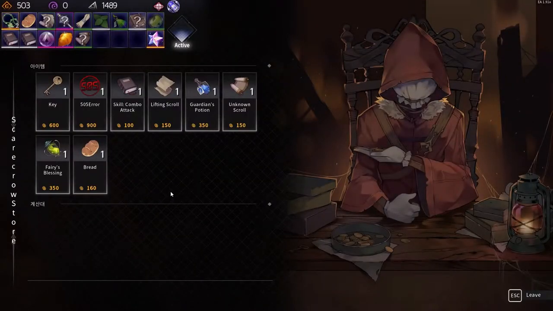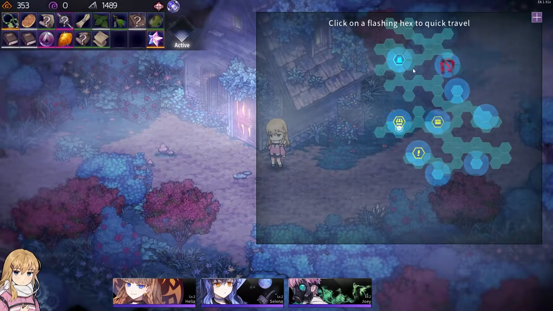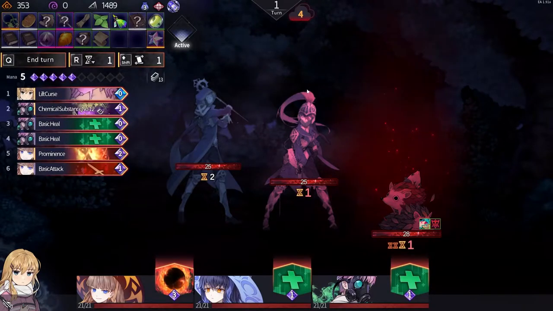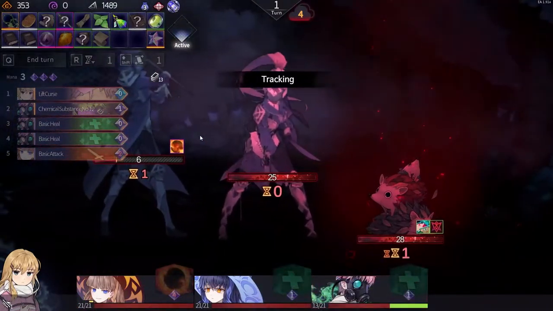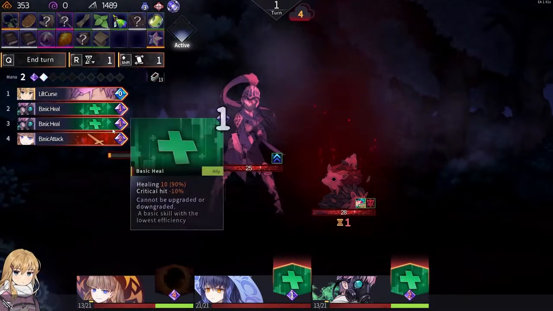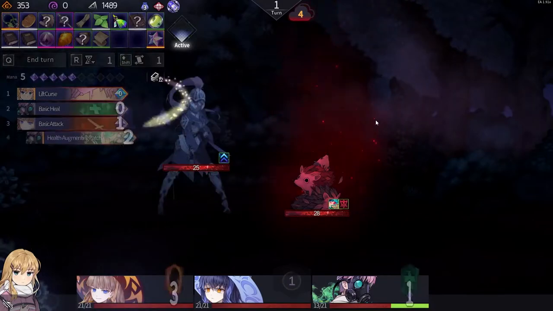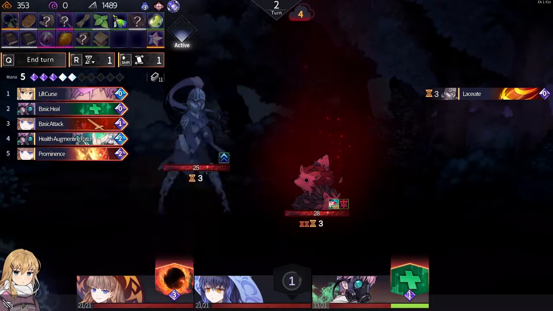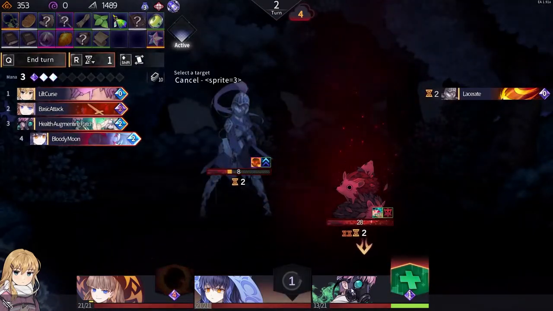I can buy another key. And I can buy a lifting scroll here. Maybe I'll need it in this fight. Oh no, I think we're fine. If I do this and then health augmenting patch, that's 23. It's not quite enough damage. Instead, I can do this in Bloody Moon.